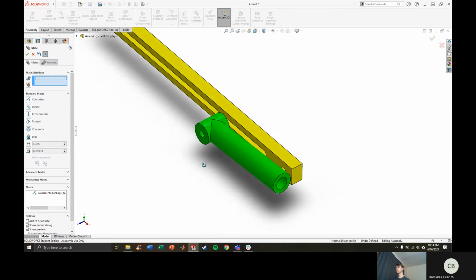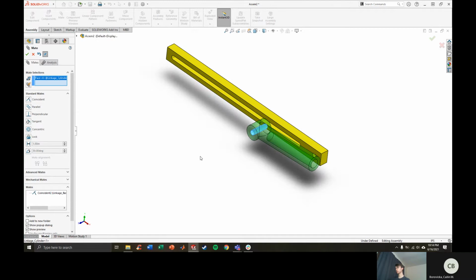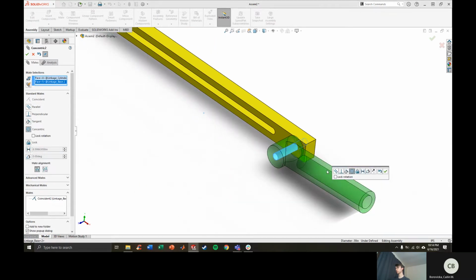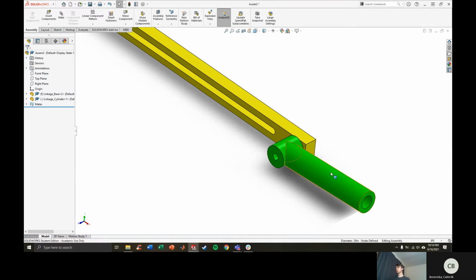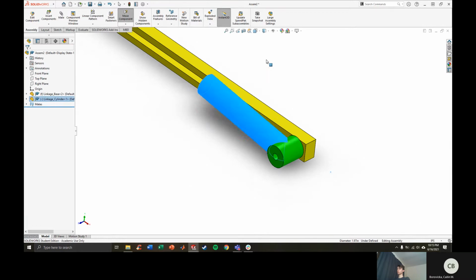Hit OK. And then we'll select the inside circle of the cylinder and this bolting hole location. And now we can see they're all lined up. So that accomplishes what we want for this part.